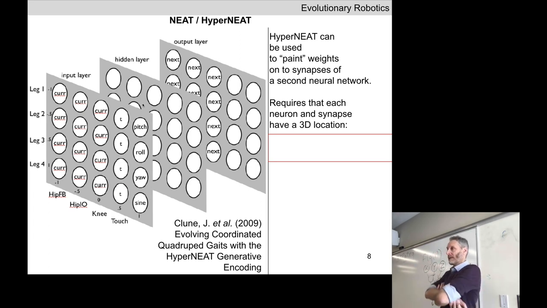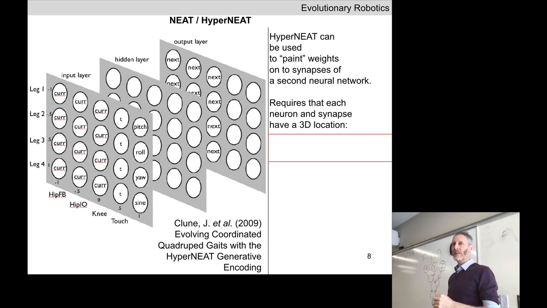Question? With these three coordinates, if they hypothetically point at one of these circles, how is it differentiating which synapse the pitch is pointing to? Good observation. Right? So we're working in three-dimensional space here, so it seems intuitive that our CPPN would need an X, Y, and Z, but what exactly is the X, Y, and Z coordinate of a synapse? It's clear what the X, Y, and Z coordinate of a neuron is, because a neuron is basically a point. It's just sitting somewhere in 3D space, but a synapse is an arrow that goes from this XYZ position to this XYZ position. So how do we get the XYZ from a synapse that's extended in three-dimensional space?